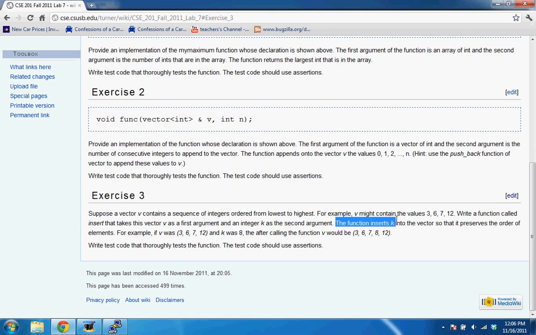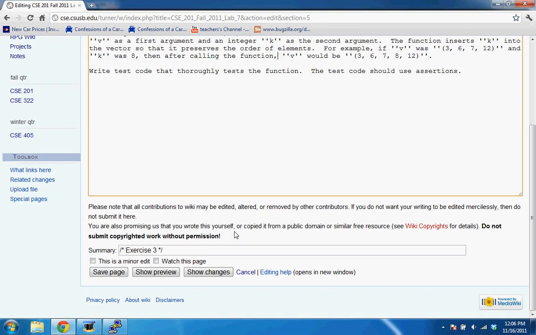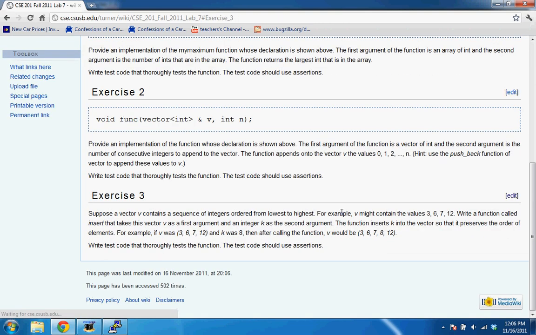The function inserts k into the vector so that it preserves the order of elements. For example, if v was 3, 6, 7, and 12, and k was 8, then after calling the function, v would be, there we go, that's how to read it, sorry.